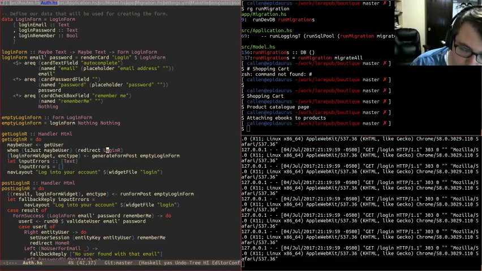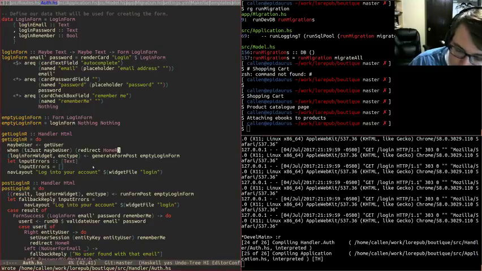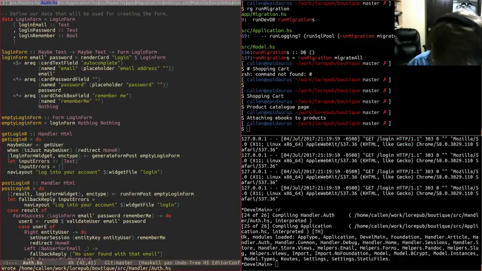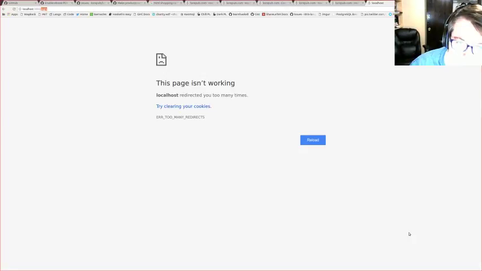Oh, I'm still redirecting to login R. Whoops. So a slightly better way to do this would have some kind of decoration or message that says, "Hey, we're sending you to home because you're already logged in." But there's actually another way to solve this.